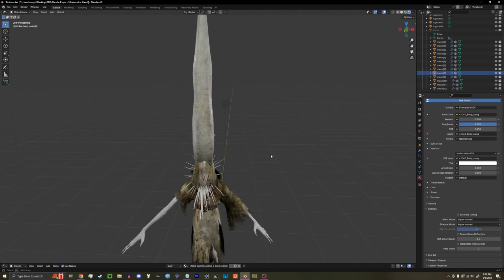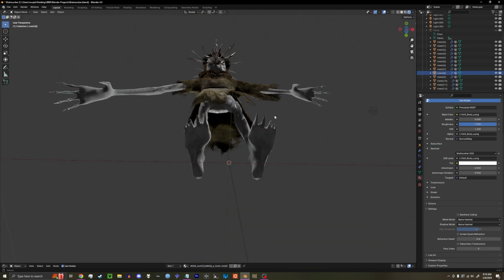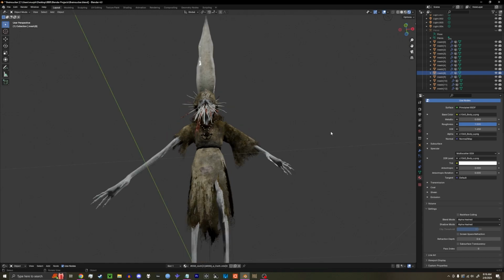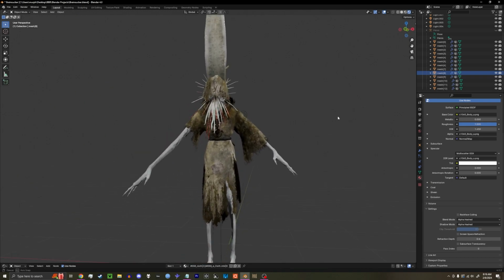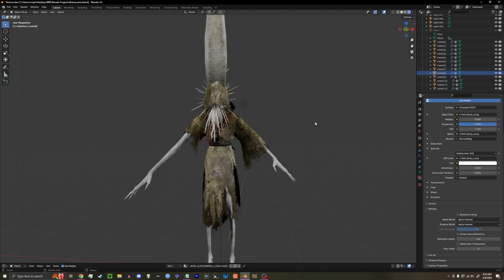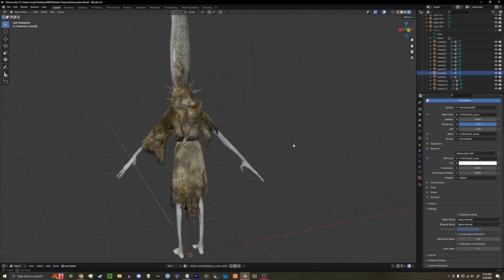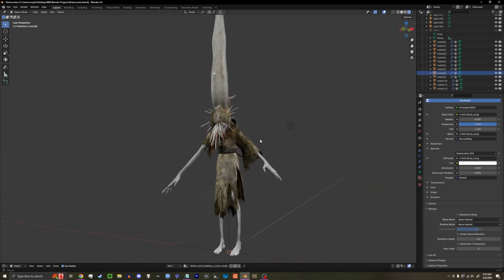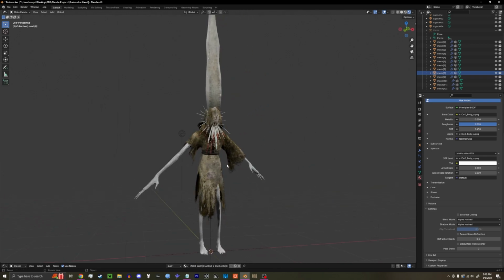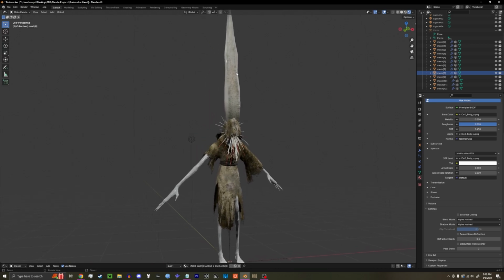I believe that this process should work for Elden Ring, Dark Souls, Demon Souls, Dark Souls 3. I haven't actually looked at the files of those games or tried to get them in Blender, but as far as I can tell, most of the From Software games use basically the same file formats and systems, so it should be applicable, or at least helpful, to people who are looking into modding, say, Elden Ring, for example. Alright, let's get started.